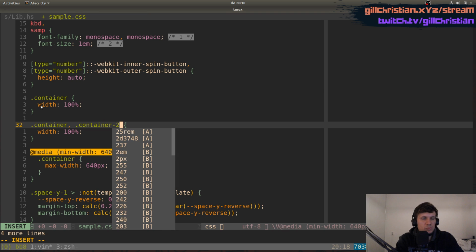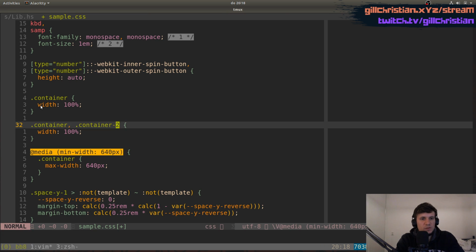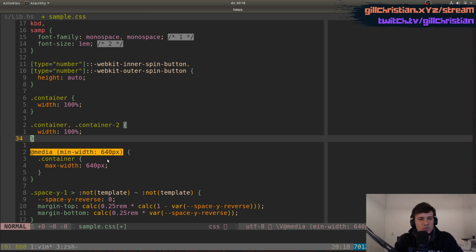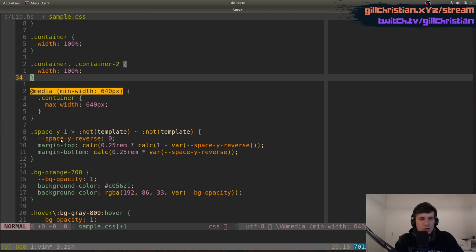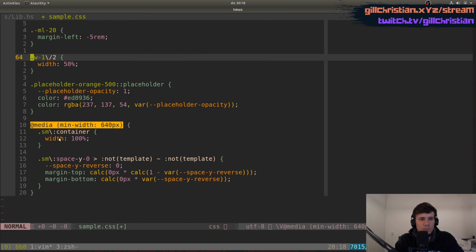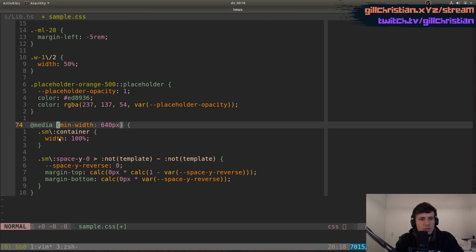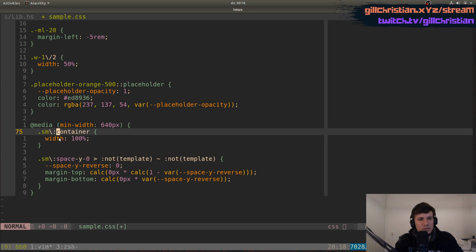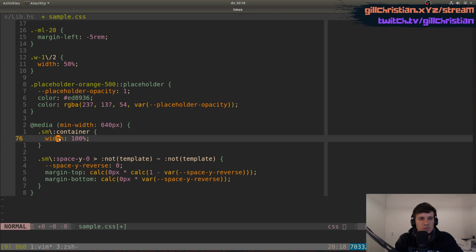Container. So the ones that have a list of classes, the classes should be kept only if they're needed. And that should work also for things like these. And then there are the media queries, where I also need to parse the list of classes inside the media query and keep the ones that make sense.